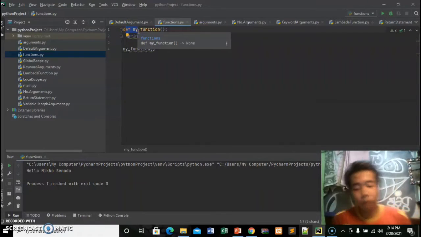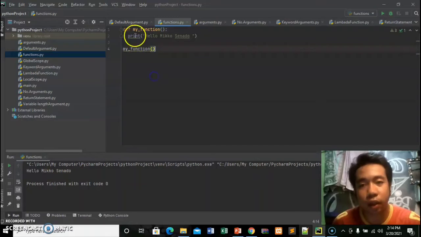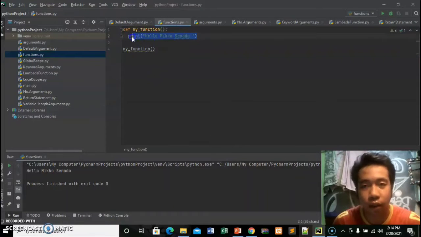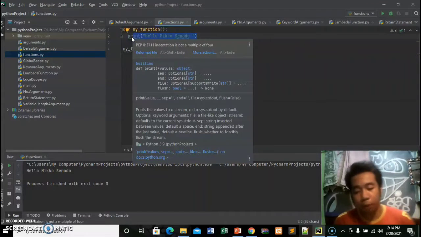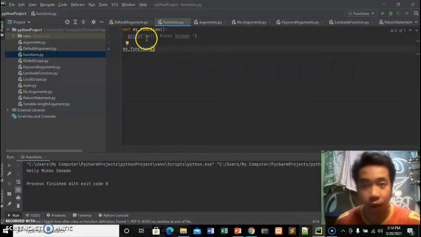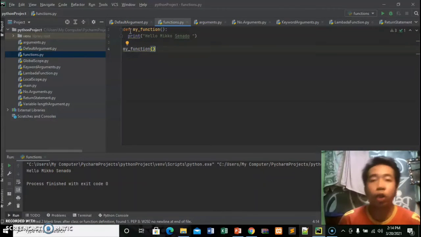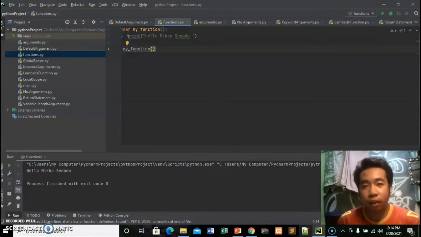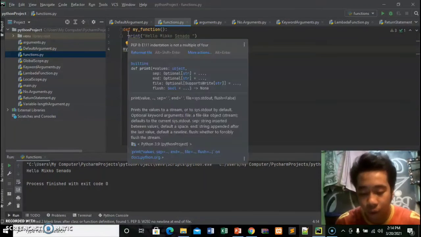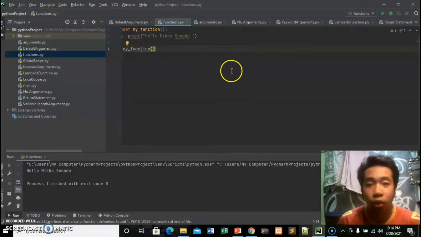And it is followed by the function name and parenthesis. Ito, parenthesis name. Ito yung magdi-display guys. And any input parameters or arguments should be placed within this parenthesis. The first statement of a function can be an optional statement, the documentation string of the function, or the docstring.